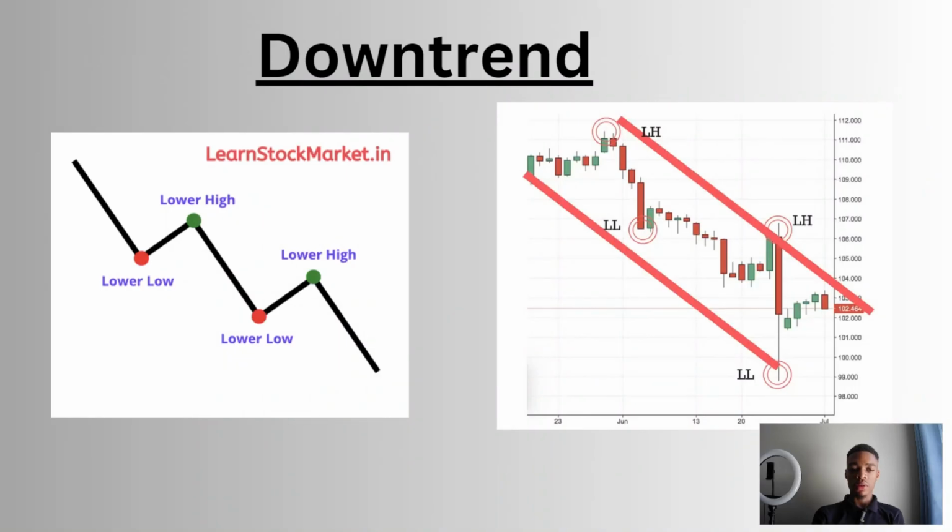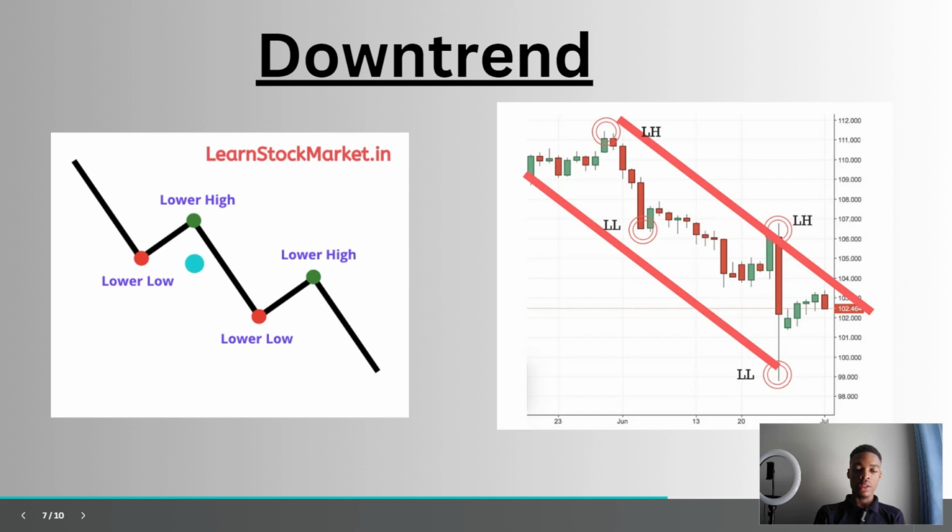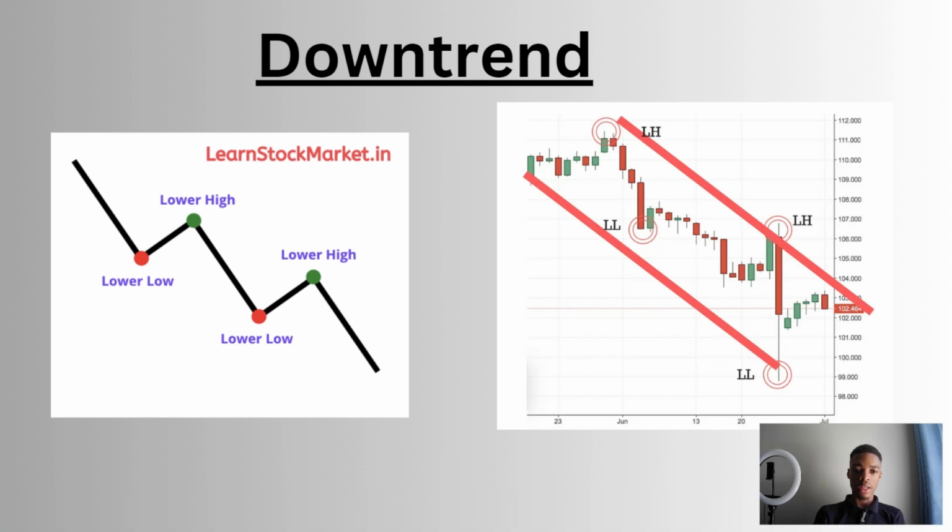Now, the first one that we're going to look at is the downtrending market. During a downtrend market, price creates what we call lower lows and lower highs. So in a downtrending market, price continuously forms lower lows and lower highs, with each one getting lower than the other. Here on our left, we have what we call a line chart. So here's a lower low, we push to form a lower high, pull back, form a lower low, push, form a lower high, and this continues. This is what we call a downtrending market, where it is continuously forming lower lows and lower highs, with each one getting lower than the rest.